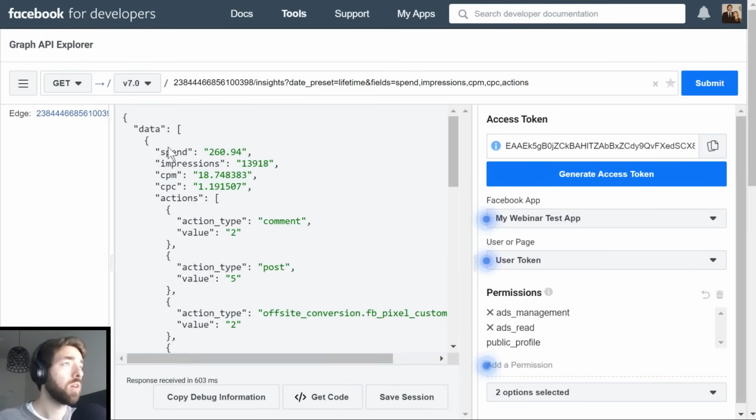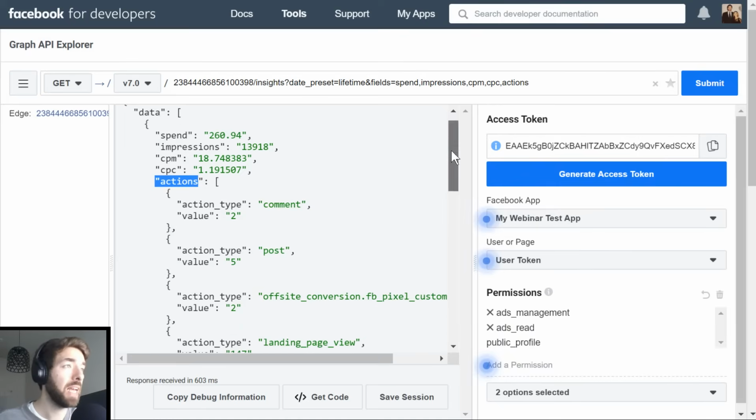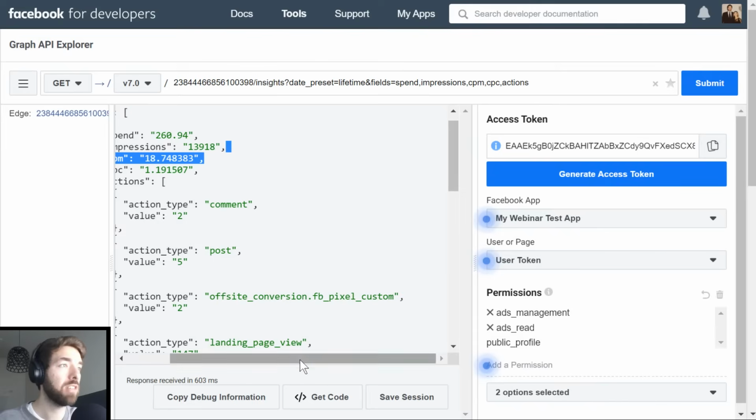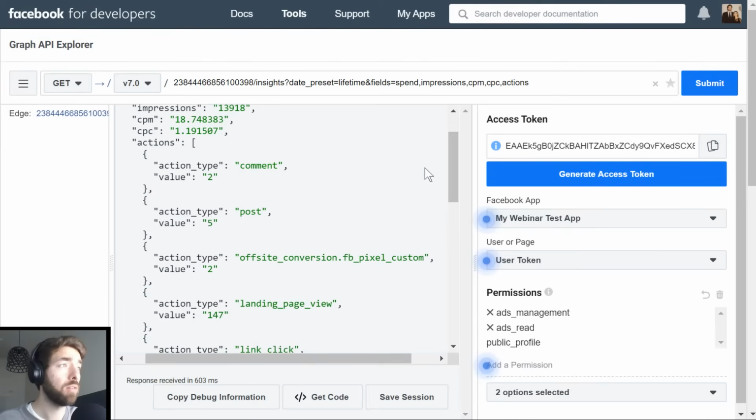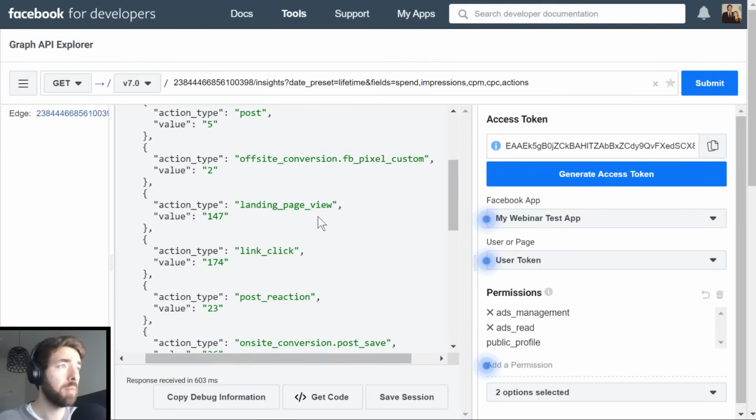We still got the same information: spend, impressions, CPM, CPC. But we also have this new actions field, and this is a nested list. So we now have a list of all of these actions and how often they happened. We can go through this here. We have some type of custom pixel conversion. We have link clicks. We have landing page information, etc.